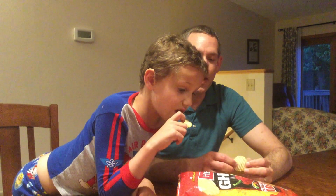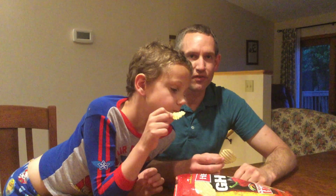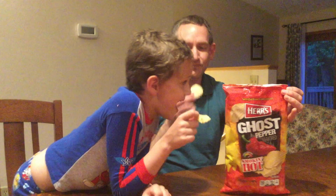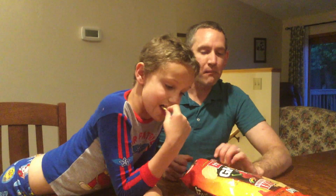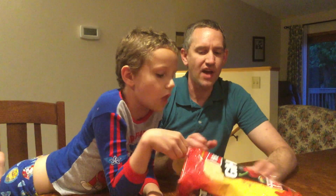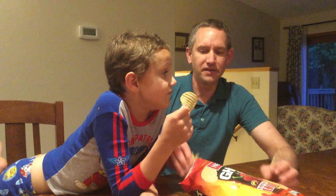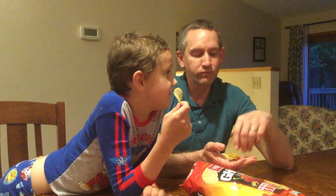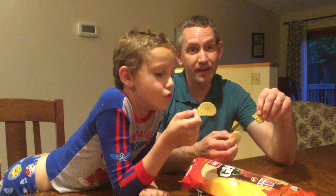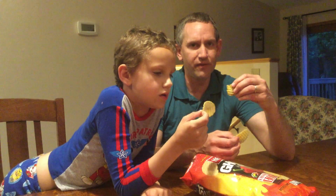At least they're not as hot as the other ones. Nope, they're not as hot as the Carolina Reaper curls from the same company. Whereas the Carolina Reaper cheese curls from this company were like a 5 or 6, I would say we're at about a 4 for an average person, so really pretty much doable. For the curls, mine went up from a 5 all the way to a 9. He said the Carolina cheese curls got him to like a 9. And it did build, I have to admit. I think I started at like a 5 and went to a 6.